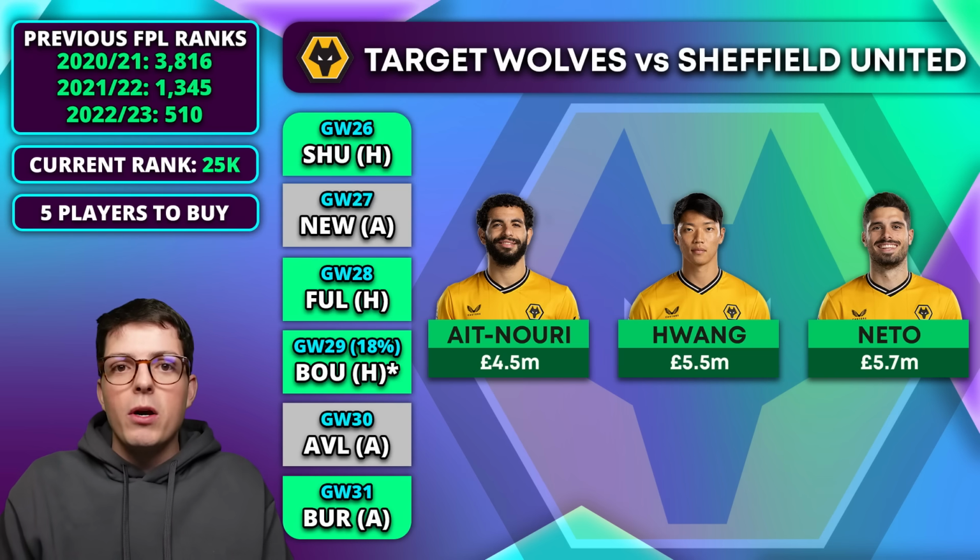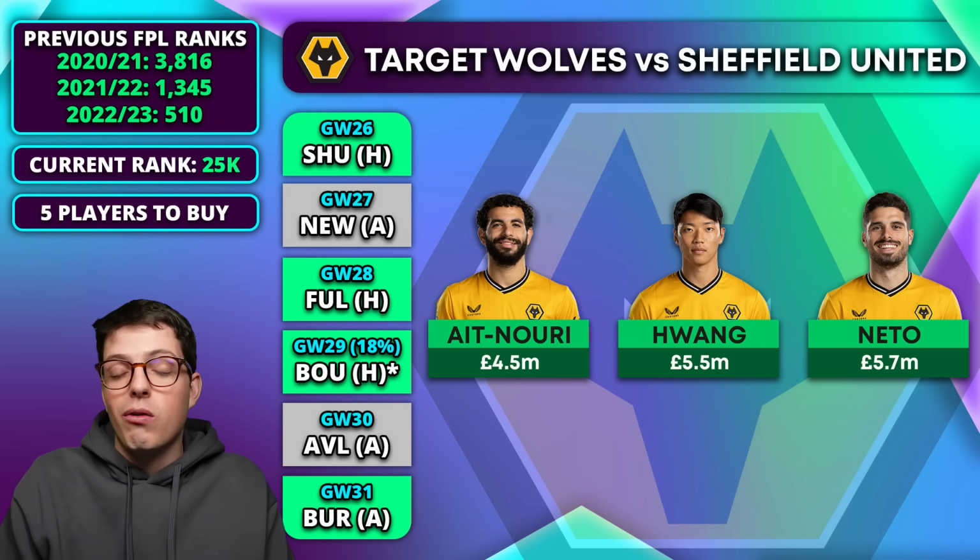In defence, I am going Ait-Nouri. Ait-Nouri versus Dawson is pretty close. Dawson has actually had more attacking returns. He's great for goal threat. But Ait-Nouri is that one playing left midfield. He is getting far forward and he feels just a little bit more exciting. If it was me, I probably would buy Ait-Nouri because of that exciting aspect.